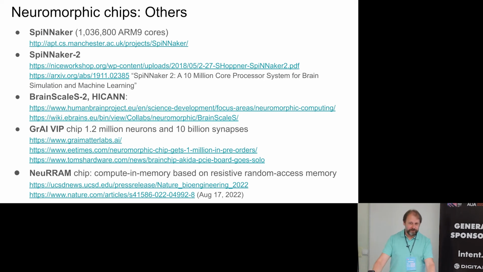Again, there are many different other approaches, many different other chips. Just 2 weeks ago, another article in Nature emerged. I put the link at the bottom of the slide. Again, it's a very interesting architecture on its own. It's computing in memory and based on resistive random access elements. Again, a completely different architecture, completely different technology. Interesting to follow and to understand what's happening there. And this research is constantly emerging in different places, so keep an eye on it. There are many things happening there.